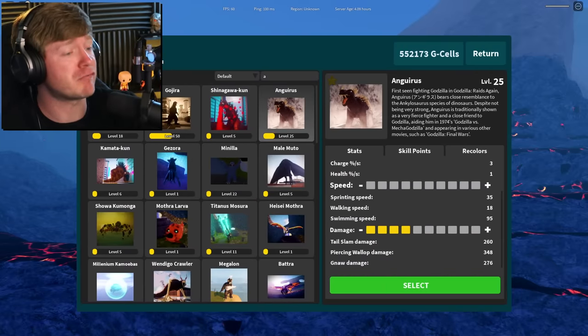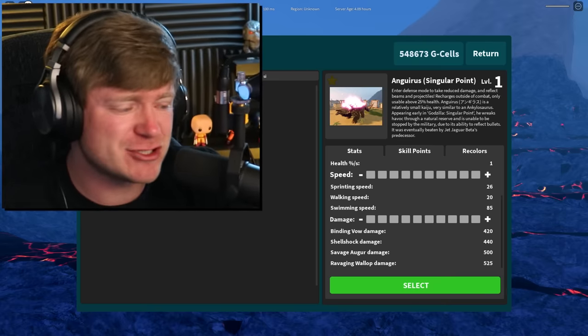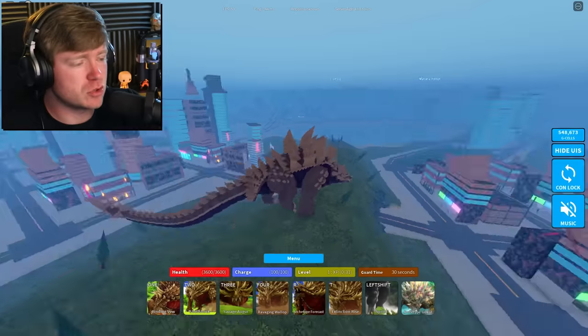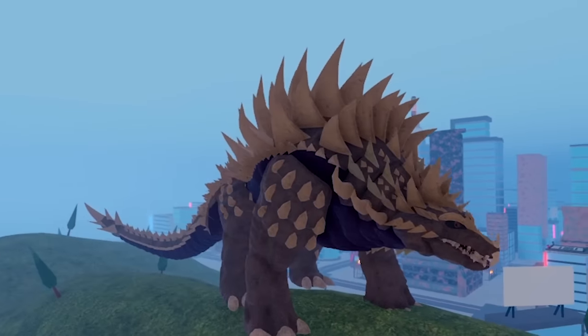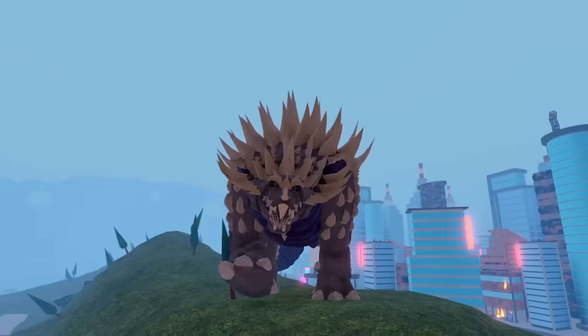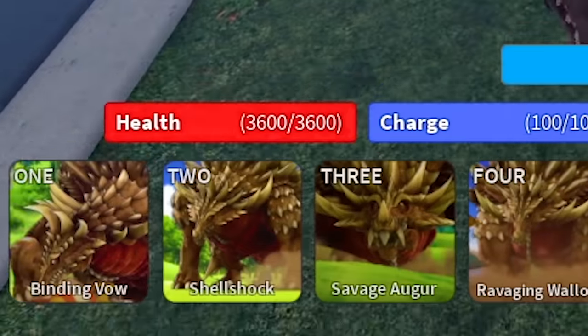But somebody who is very much alive, let's go ahead and type in singular. Well, there he is. As you can see, his damage is already doing a lot more than the regular one. So let's jump right in here and check him out. First of all, guys, he looks absolutely amazing. I mean, even his walk, his mouth, you can see those giant teeth. I already like this character and his moves at the bottom. They all look really cool.